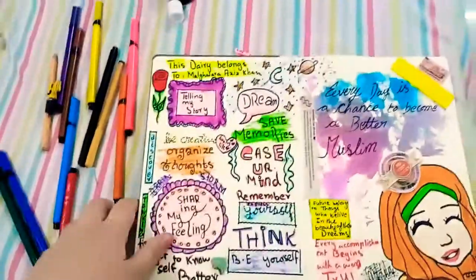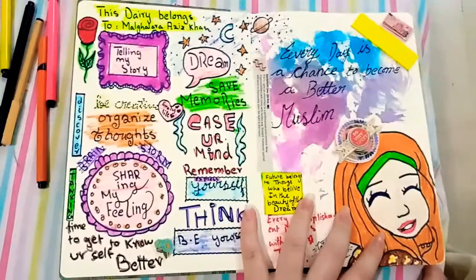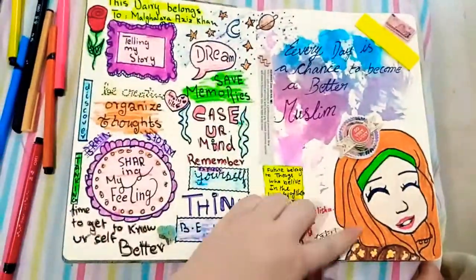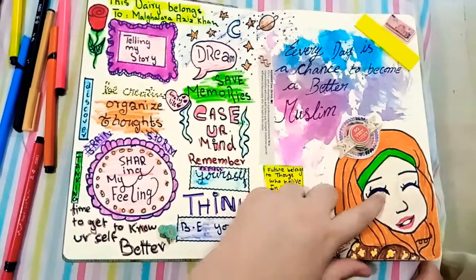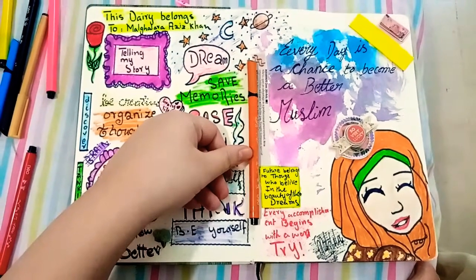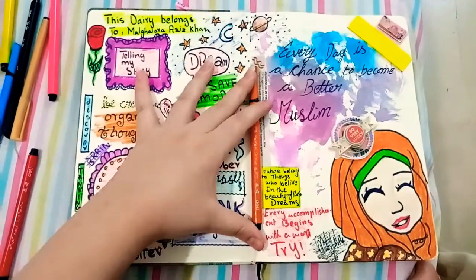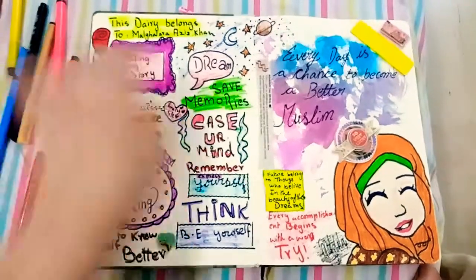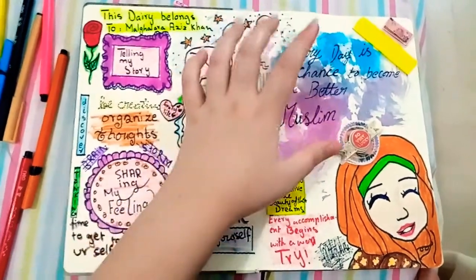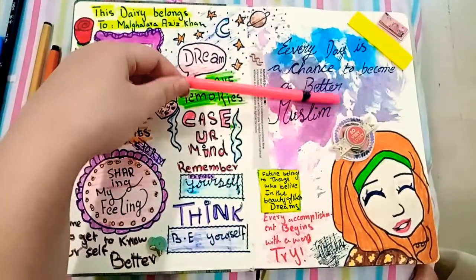Okay, so here's the front page of my diary. Here is actually my drawing. This is like me. The colors that I used in all this are like that. I used this orange marker, which is basically a watercolor marker, and this is my sign. And here I just poured some water on the page and then poured some watercolor on it.